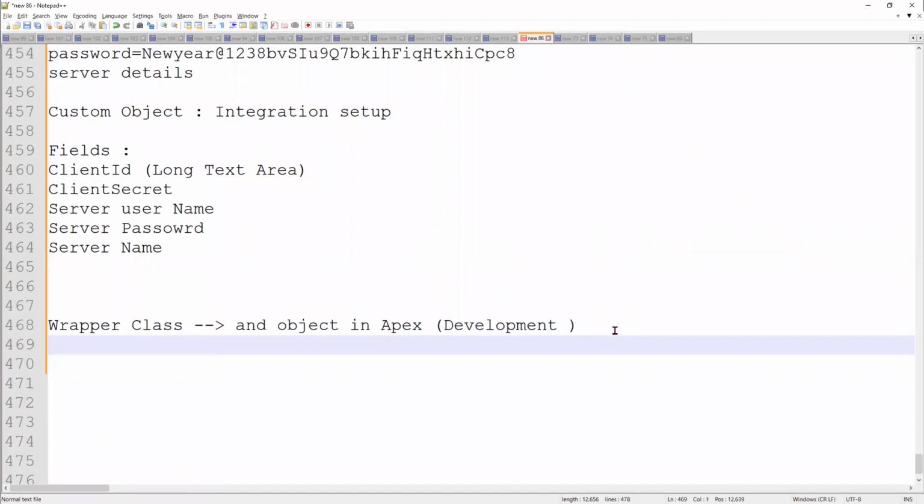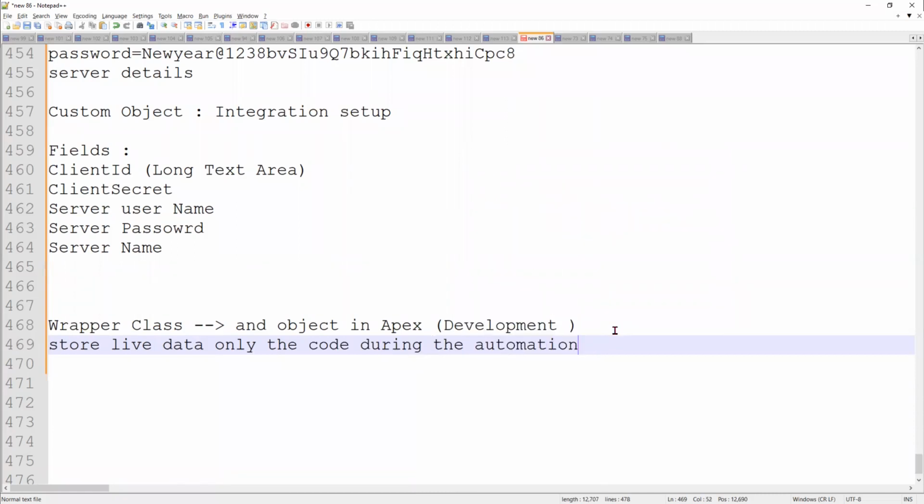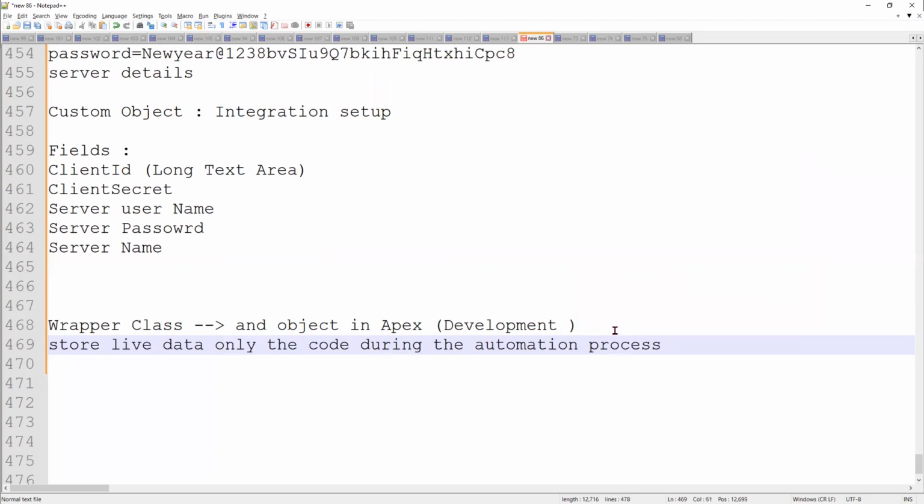In order to store the live data only in the code, during the execution or during the automation process. During the automation process, we can store the data into the wrapper class.